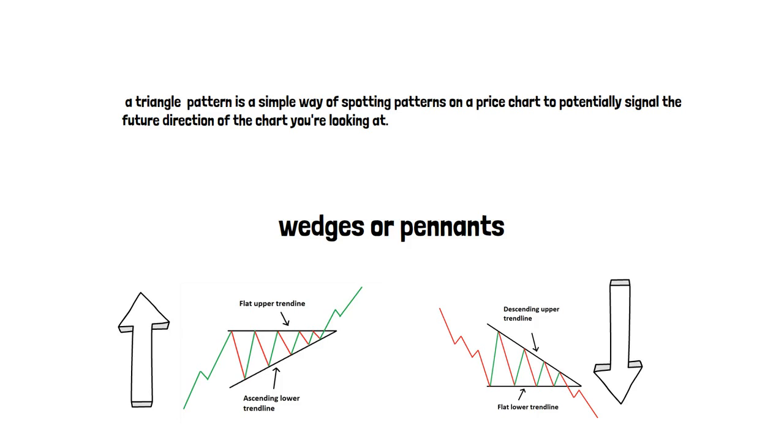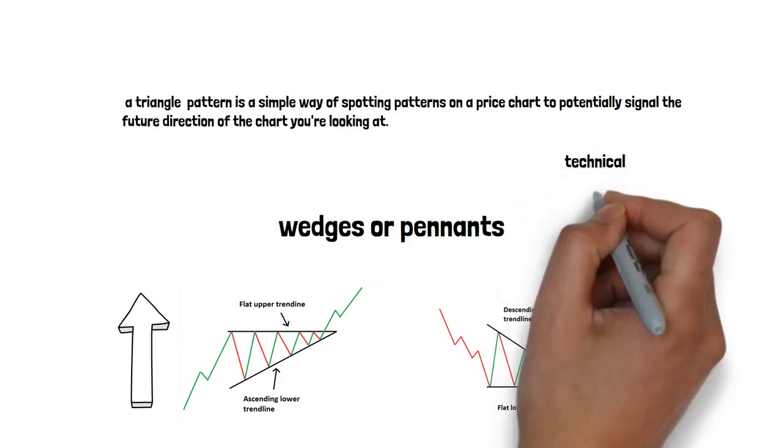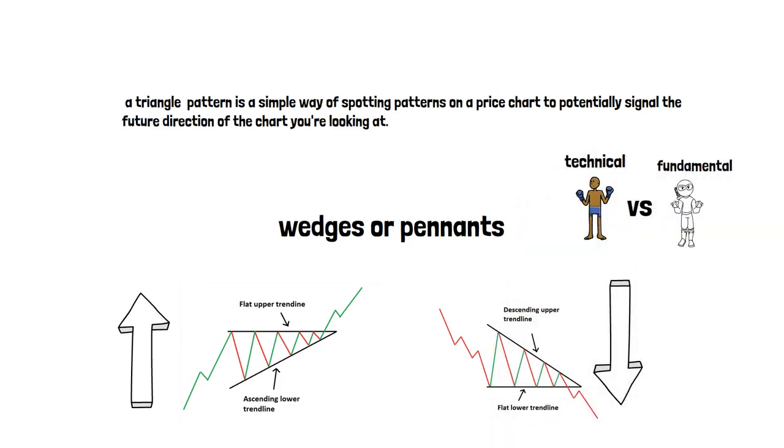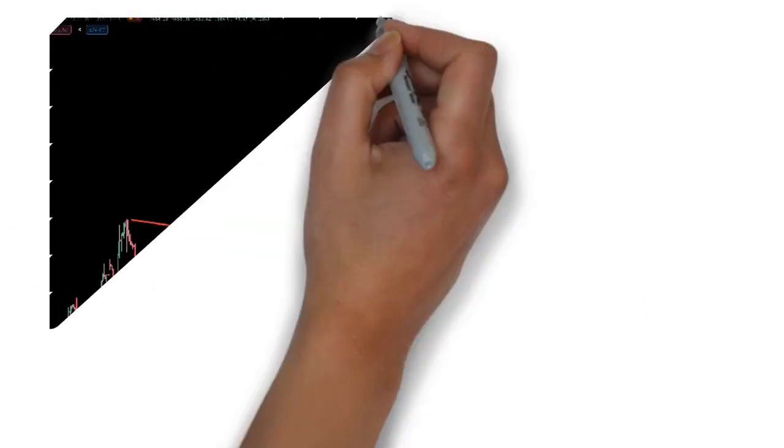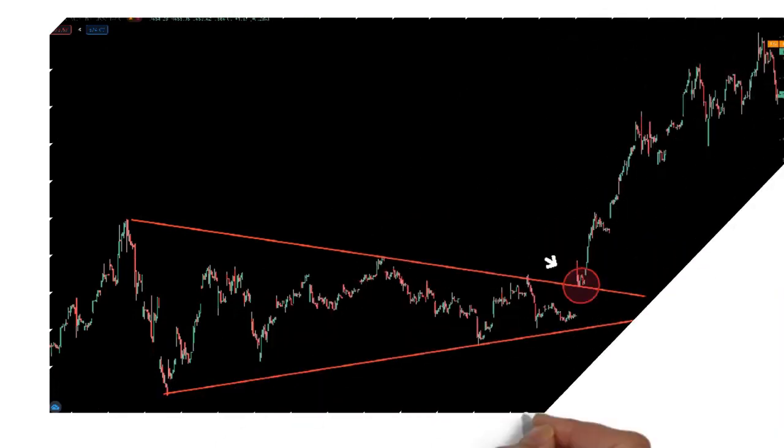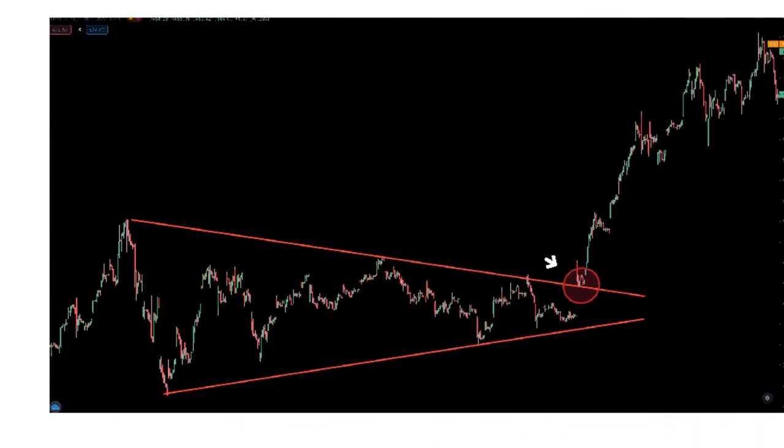Before we look at some real-world examples of this in action, just know that there is an ongoing debate between purely technical traders and purely fundamental traders as to the effectiveness of chart patterns. But instead of getting caught up in opinions, let's actually look at some price charts. You be the judge. Now, people will say looking back at the charts in hindsight is easier to spot the patterns, and they have a point. But you can only practice spotting these patterns by looking through the charts of the past and practicing. Let's look at some recent chart examples with the triangle pattern in action. Later in the video, we'll mention a basic formula that will make trading these patterns even more powerful.